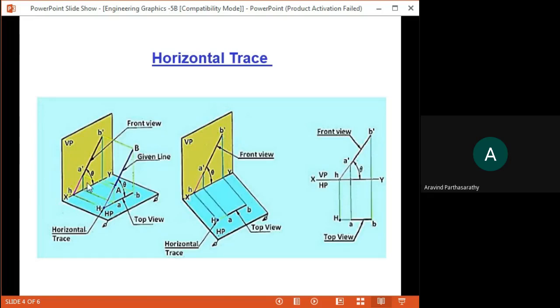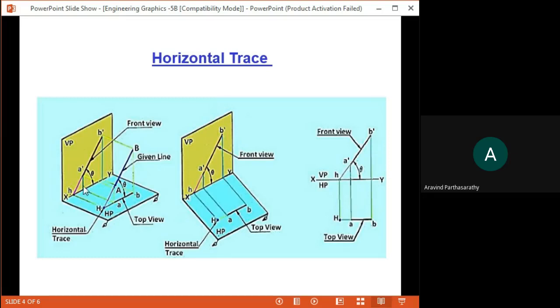Now there is an XY line, and there is an angle theta, and then A dash and B dash. I think you understood how these things work. Now from the top view, when you see from the top, this AB is short. Actually, the line AB is long, but when you see it from the top, the line is shorter. So that is small ab, its top view.